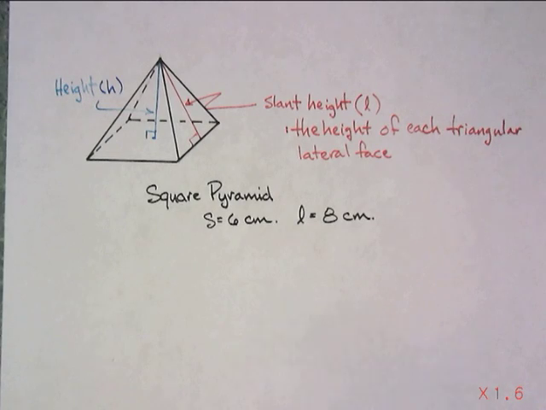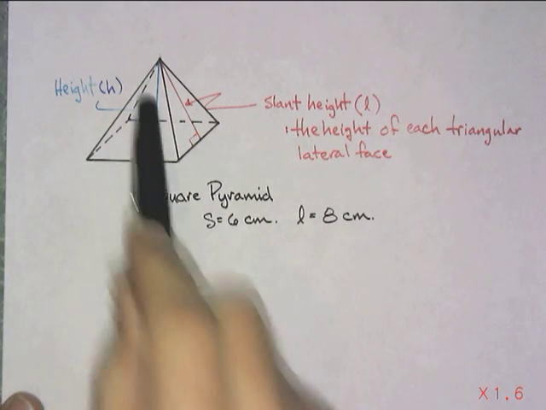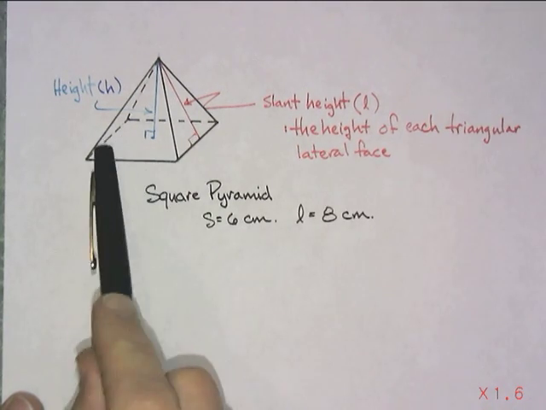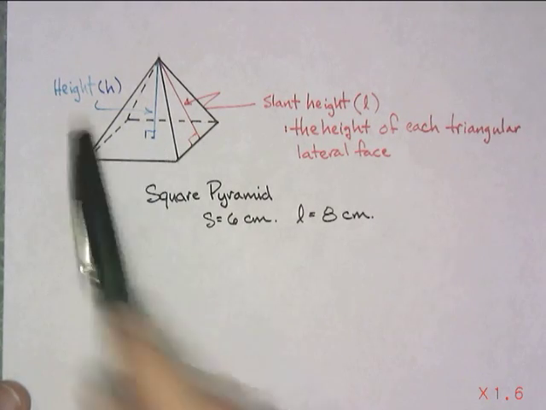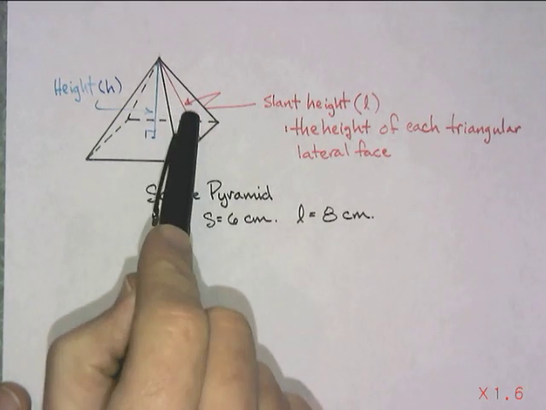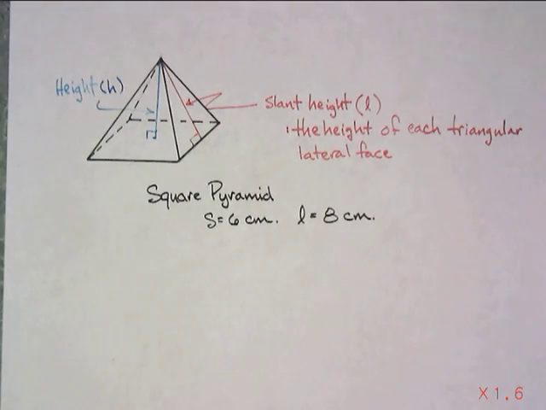All right. Now, let's talk about a pyramid. If we're working with a pyramid, now we still need to figure out the area of each face. The base, in this case here, is a square pyramid. So the base is not going to be any problem. It's just finding the area of the square. And then we have triangles on each connected to the base.